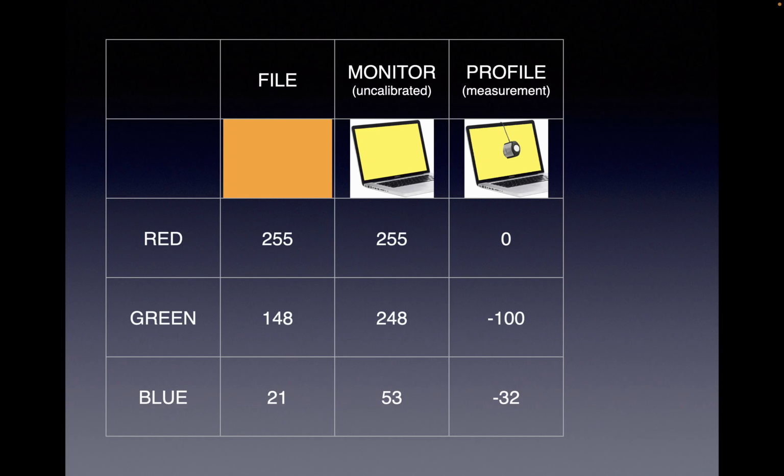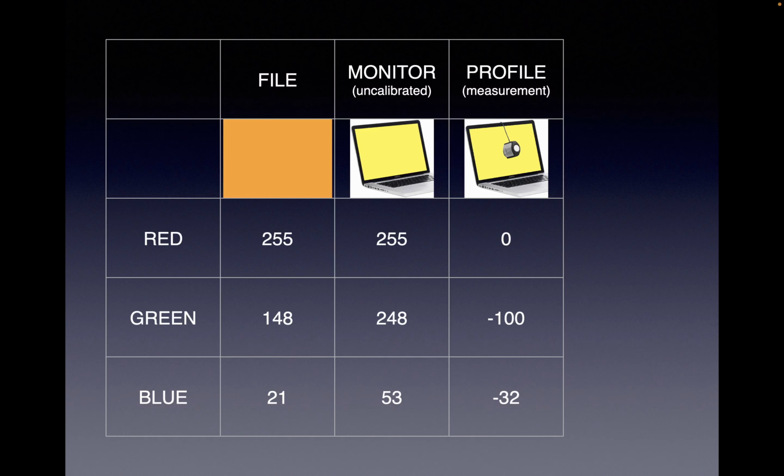non-device dependent. And what it does is it says, okay, the file's asking for 255 red, and we're giving it 255 red. Things are fine. But now in this case, it's asking for 148 green, and we're giving it 248. There's a problem here. We need to solve that problem, and that problem is solved by the profile that this thing builds. So the software shows it hundreds, if not thousands, of colors. This thing measures it, and it builds a table.